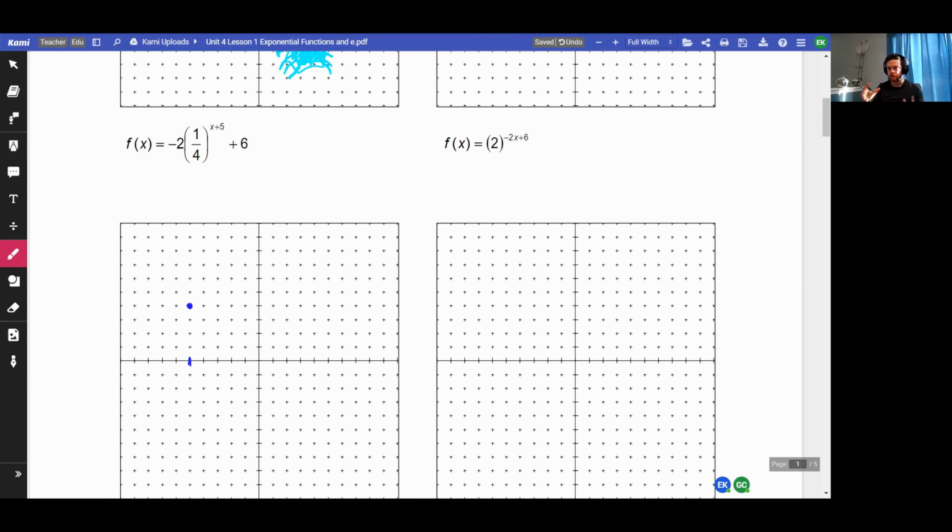But let's start thinking about transformations as well, right? Like what's happening to the asymptote? It's at y equals 0, and then it gets shifted up 6. A bunch of things happen to it, but the only thing that really changes the horizontal line is that 6. The 5 shifts it left and right. Nothing happens to a horizontal line. The -2 reflects it and dilates it, but it's 0, so it doesn't get stretched away. 6 is the only thing that's doing anything. 1, 2, 3, 4, 5, 6.